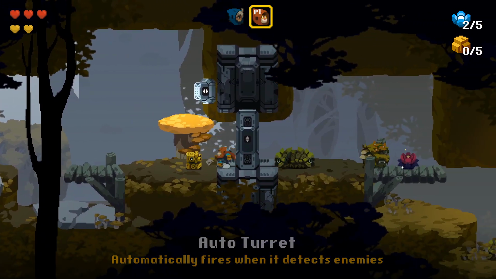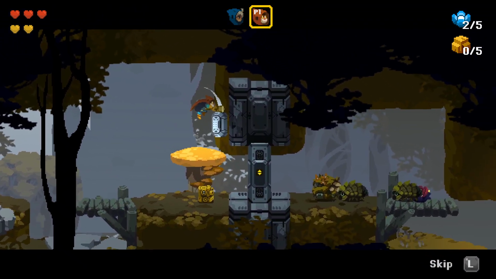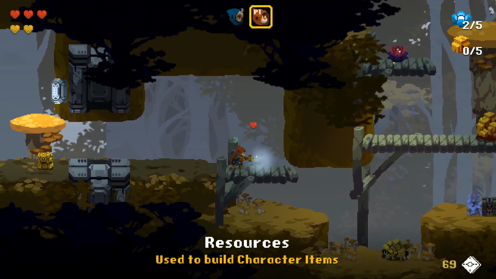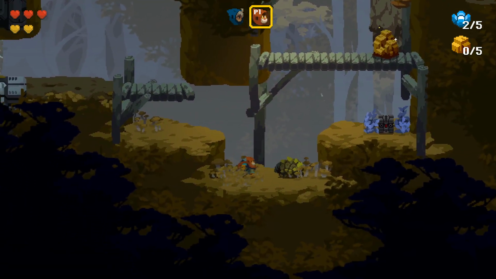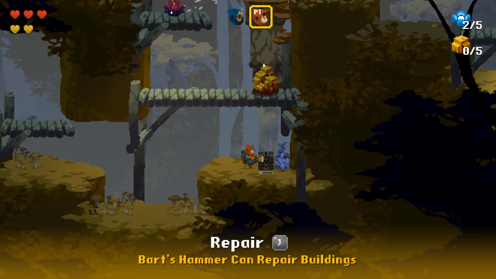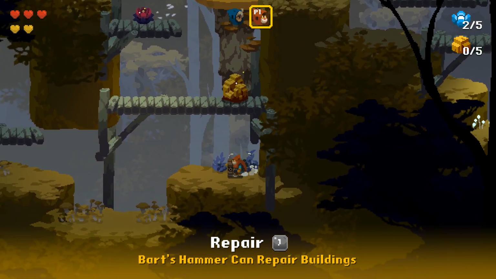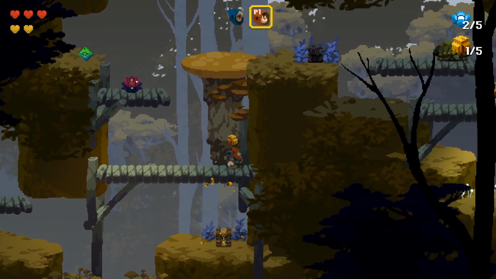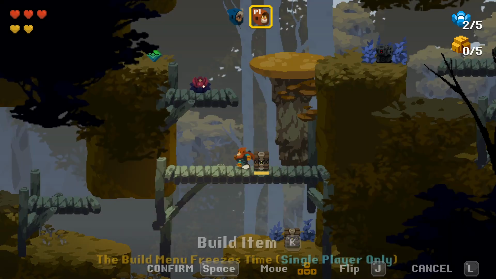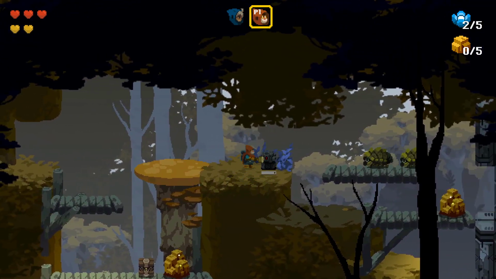What's this? Okay, we can like block. Auto turret. Oh, auto turret. Oh, cool. Alright. Blasters fire. Yeah, detect those enemies, please. Thank you. Use build character items. Great. Repair. Oh, no, that's good. That's good. Okay. What does that? Okay. Sure. Gold. How the... Alright. Dense block. Okay. Fun. Hey, fun turret.